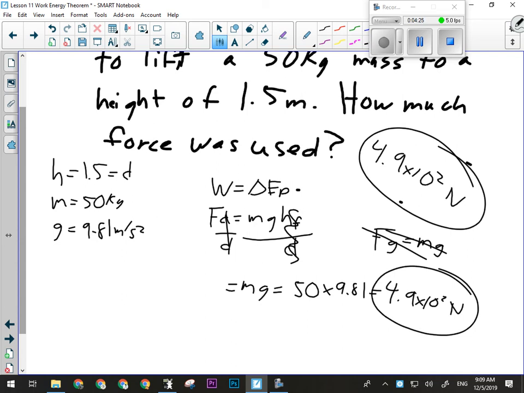Guys, a really common mistake is to get the wrong units on things in work energy theorem. I see people confuse newtons for joules and vice versa all the time. Remember, energy and work are in joules. Force is in newtons. So they are different things. Any questions on what we did there?